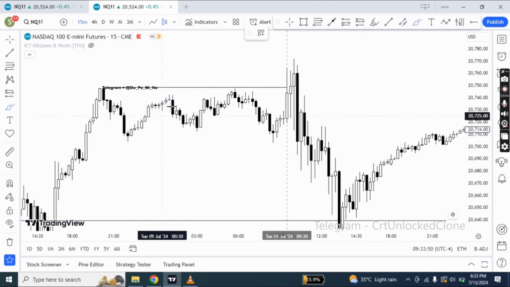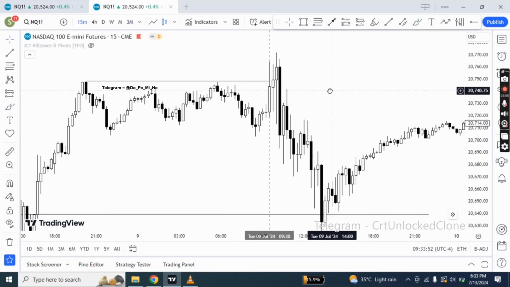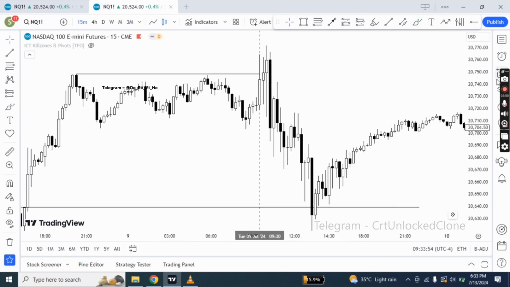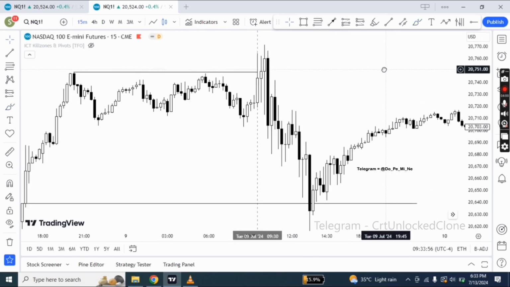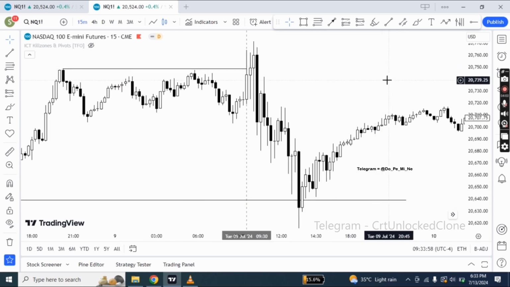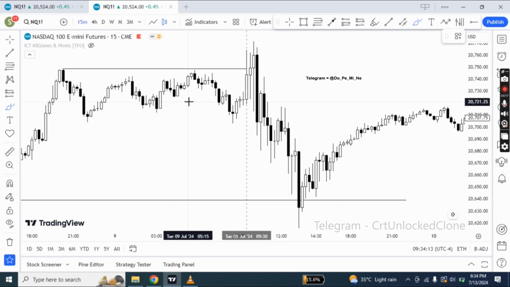much conviction in this trade idea, because London Open session and the Asian session aren't that high probability for retracements or reversals. These two sessions are mostly suitable for continuation price action, right? That's why I wouldn't have had that much conviction if price had taken this Monday's high from 1 Eastern time to 5 Eastern time, right?